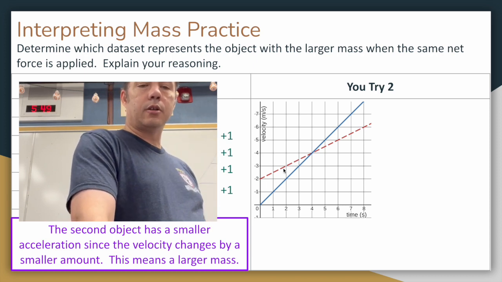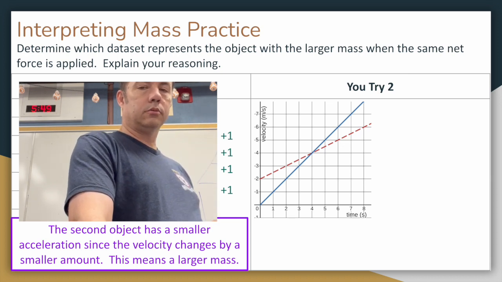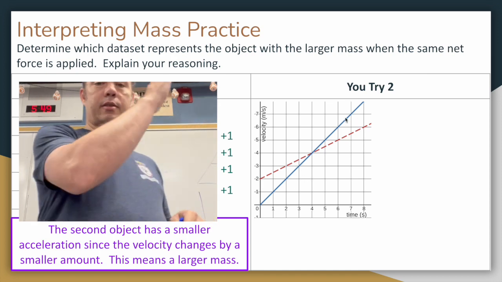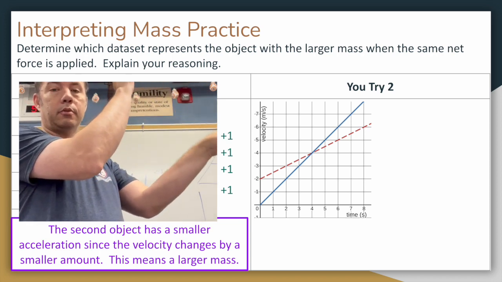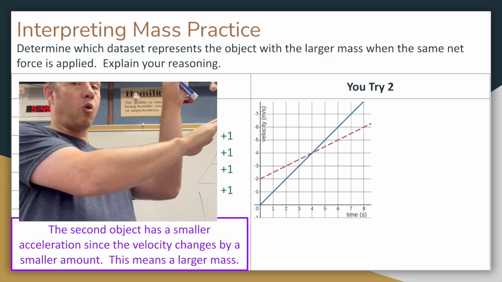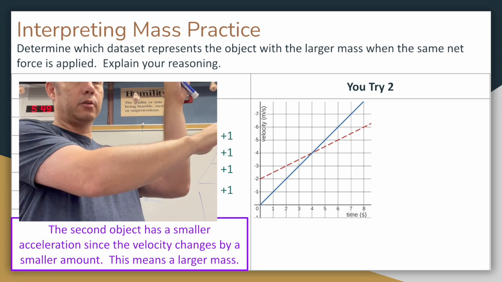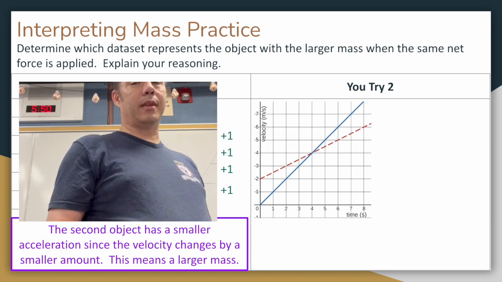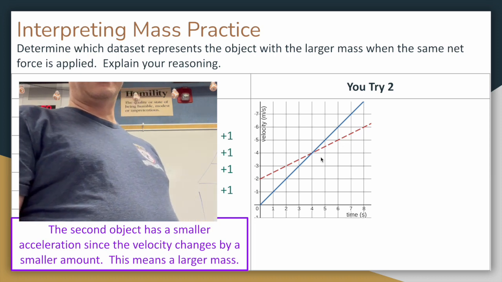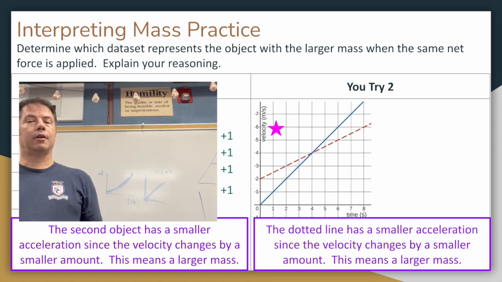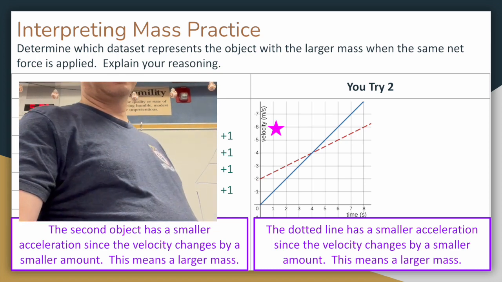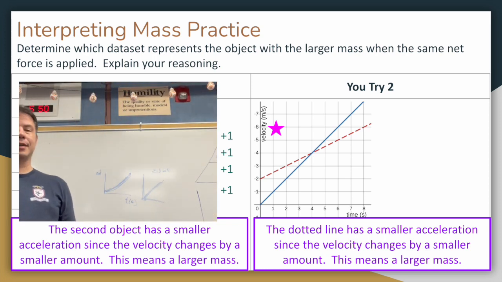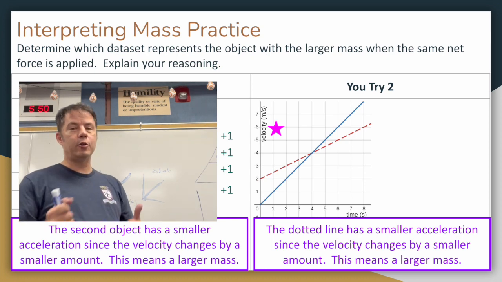Knowing what you know about velocity graphs, which one is accelerating more? Velocity graphs. So which one's getting faster? Which one has a bigger, steeper slope? Steeper slope means it's accelerating more, it's going faster than something with a smaller slope for velocity. So which one's not going as fast? Not speeding up that much. It's the red dotted line. So the red dotted line has the lower acceleration. Okay? So the velocity is changing by a smaller amount. This means acceleration. Okay, so this can be really confusing.